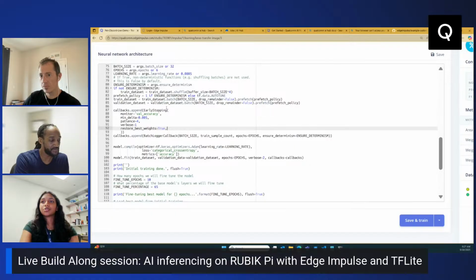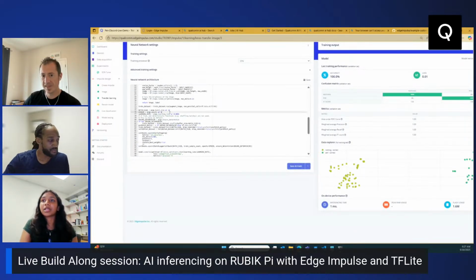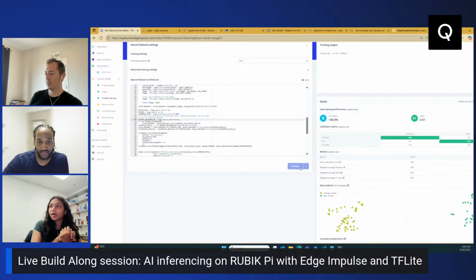We're going to set this equal to true. All right. Hopefully I didn't have any spelling mistakes or anything. And I actually want to increase the number of training cycles. So I'm going to put 10. It should stop before then, but let's see what happens. And here is actually where you modify the batch size. You're not able to do that without going into expert mode. But enough talking. Let's actually get to training.